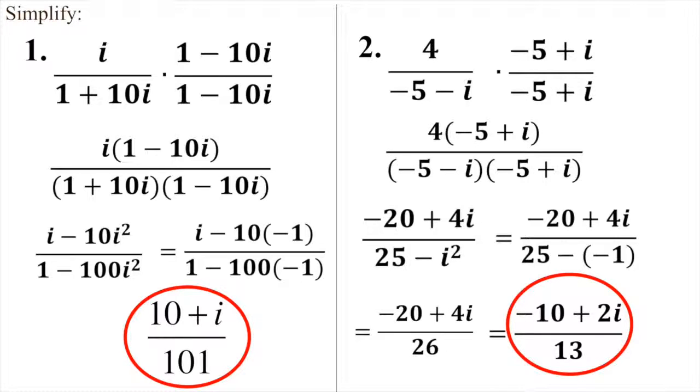Check your answer here. Okay, again on this one, we want to make sure that we write these in the correct order. We did that as well over here. But the real number comes first, then the imaginary component afterward. And this one, it looked like we had something that went into all three of these. We had a 2 that went into all three. So we take out our 2, that leaves us negative 10, and then take a 2 out of 4i gives me 2i, 2 out of 26 gives me 13.